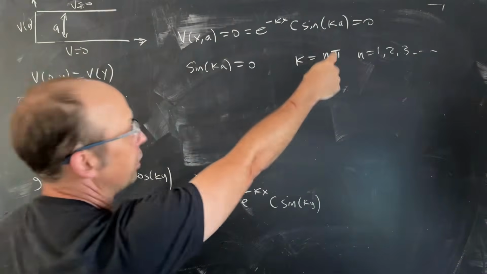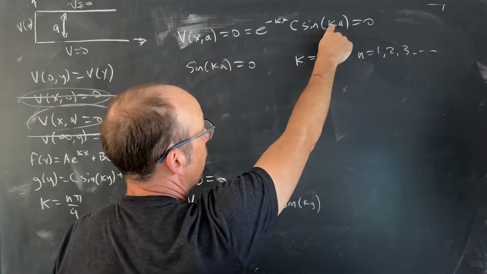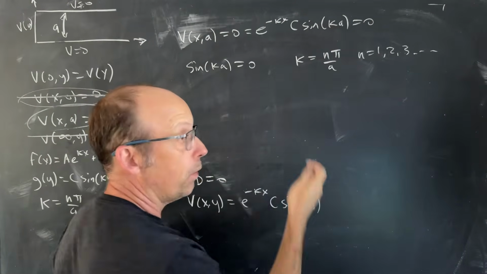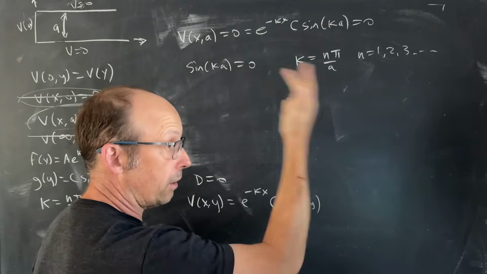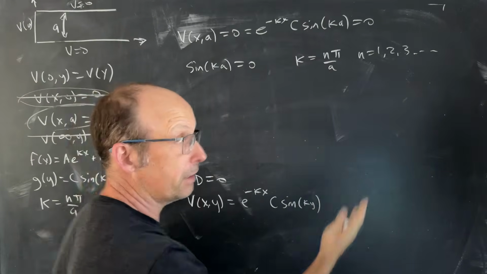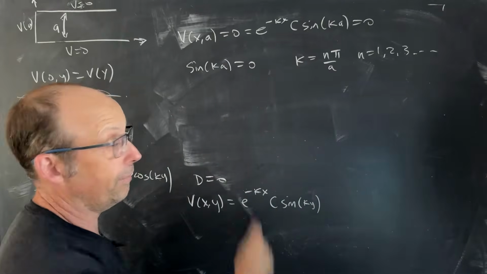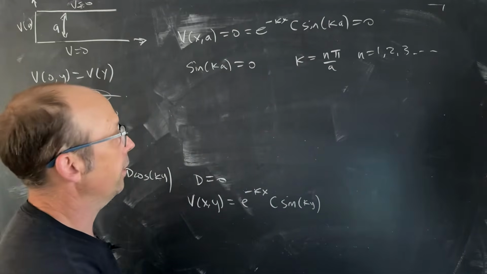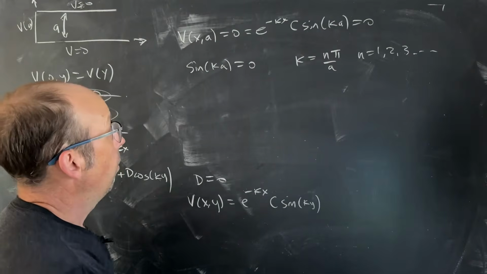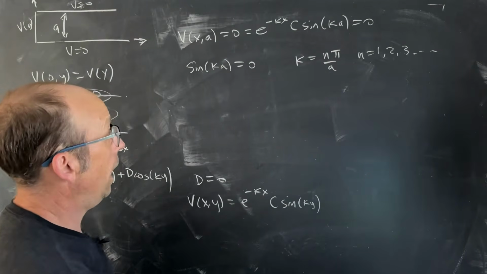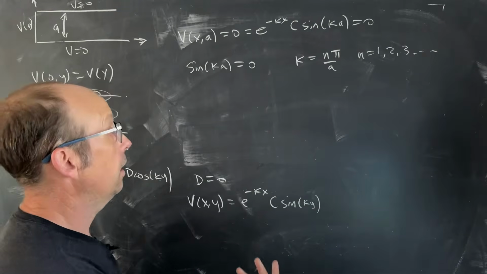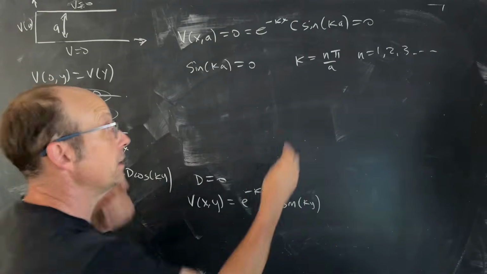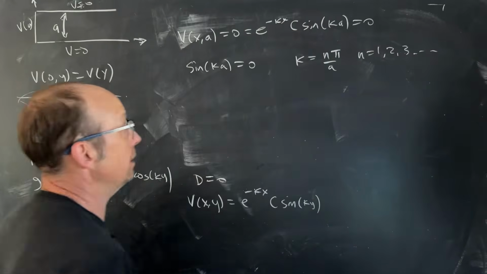So just to check, right? If k is n pi over a, then it's going to be n times pi. Sine of pi is 0, sine of 2 pi is 0, sine of 3 pi is 0, sine of 4 pi is 0, and so forth. So it could be any value of n, not 0, any value of n. Okay, so now we have values for k. So k is not constant. So I just set that, but we still need to know that c.